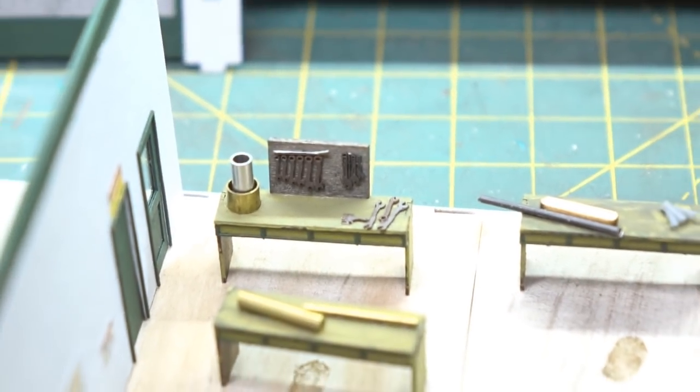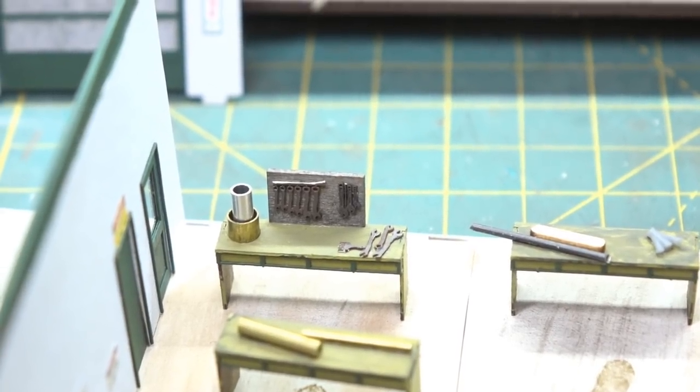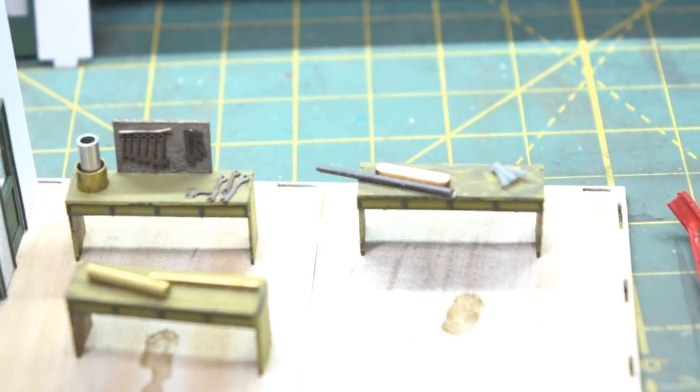Oh, you're not going to focus, are you? All right, you're painting the rear end. Little backboard there with some wrenches and stuff and just various items.